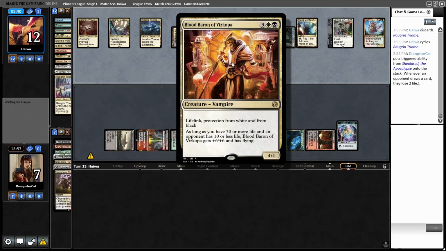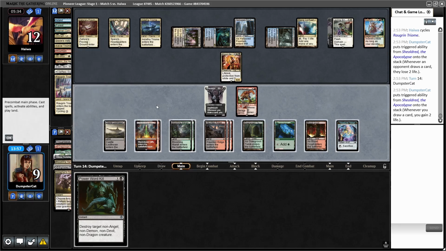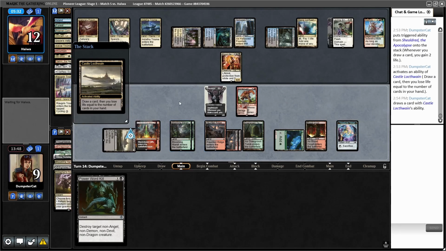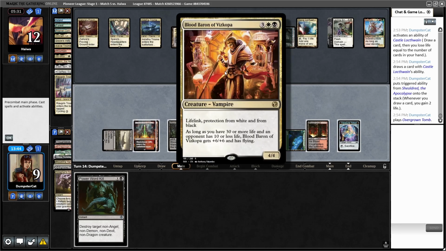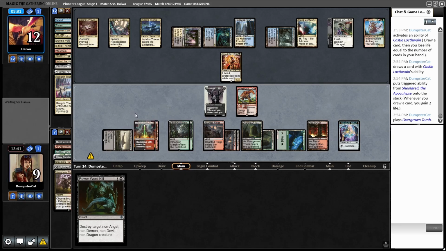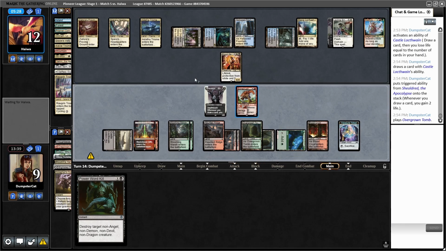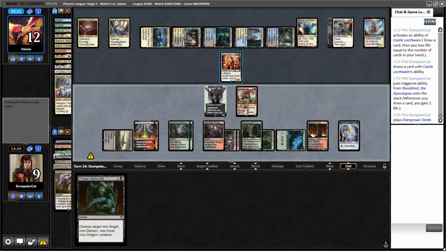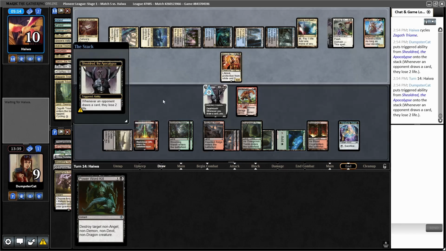Blood Baron of Viscopa. Did not think I would be playing against this card today. And that does not kill it. Let's draw. Land. So it doesn't do anything if we attack here, because we put them down to 8, but we were able to block. Oh no, we're not even able to block because of protection. Sorry, I thought it was hexproof for a second. I mean, a removal spell is a good draw for them.